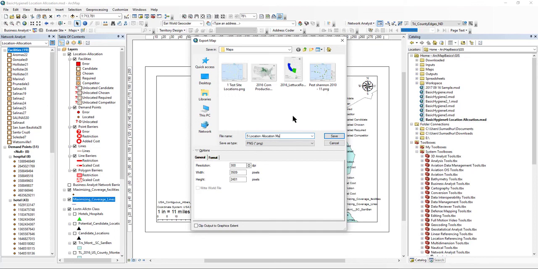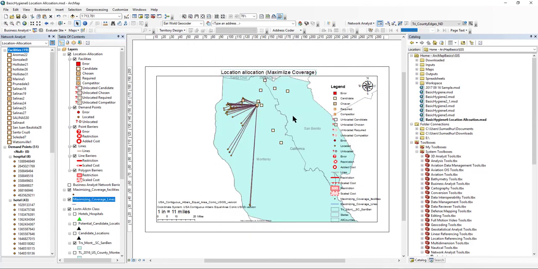Location, allocation, maximize facilities, and this I would call map number, I mean within that subcategory I'll say this is map number 1, and should be done.